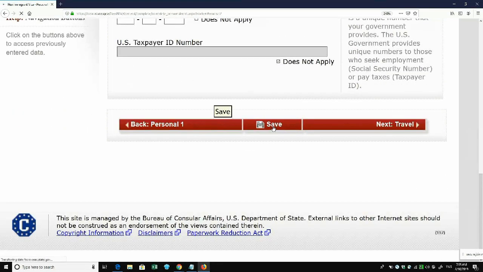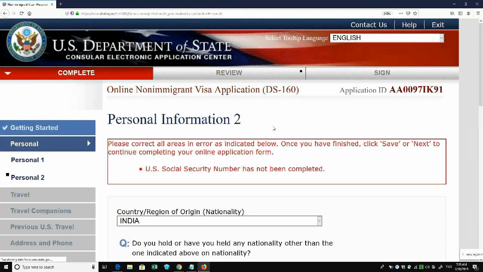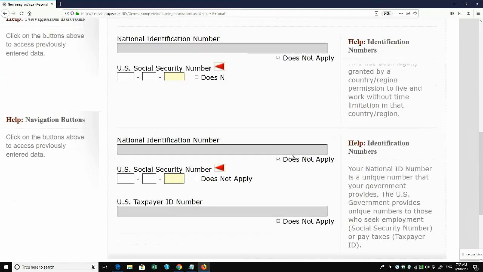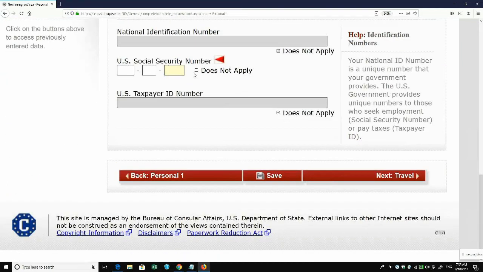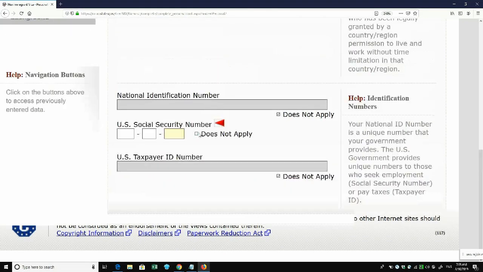Save it again. I forgot to select here, does not apply. So click on does not apply.